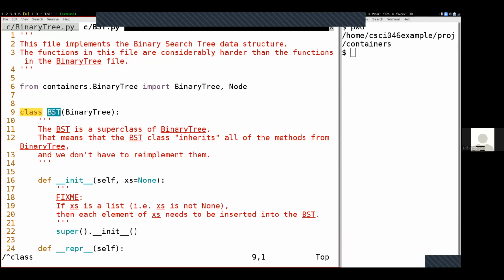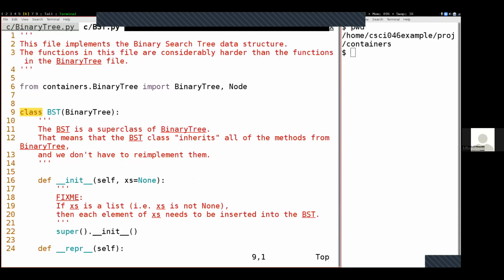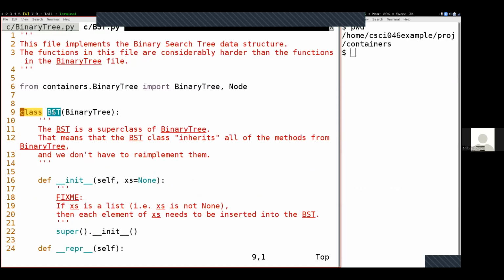And here, this BST class is our third class that you'll have to be implementing. Here we can tell that BST is a subclass of the BinaryTree class because it's using this notation right here. And anytime you have a subclass and superclass relationship, we know that this BST class can access attributes or methods inside of the BinaryTree class. BST has access to everything inside of BinaryTree. Conversely, BinaryTree does not have access to anything inside of BST. So because of that relationship, it's good to start thinking about implementing the BinaryTree functions before implementing the BST functions. The BST functions can depend on the BinaryTree functions, but not the other way around. So start with these BinaryTree functions and then go to these BST functions.